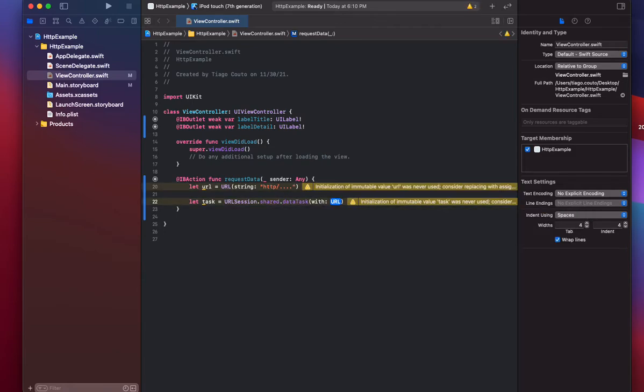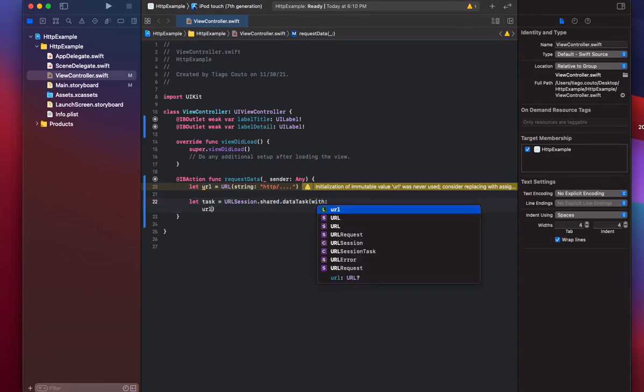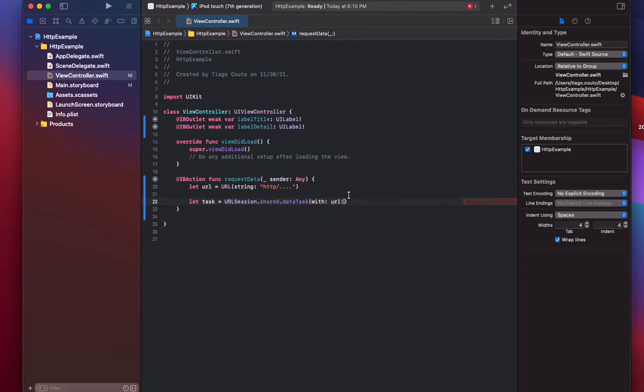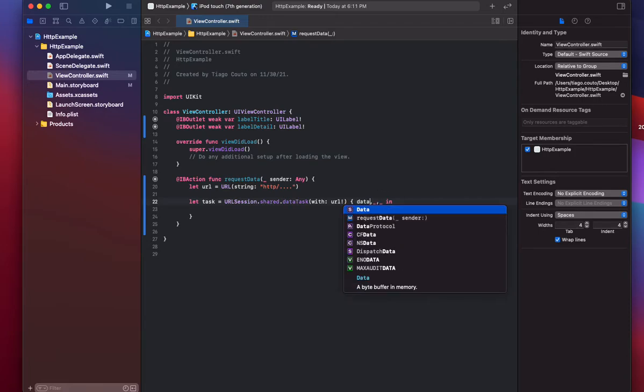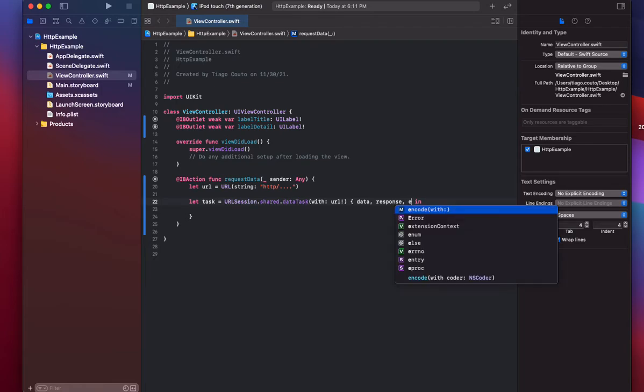So here we pass our URL. And this function returns 3 arguments. So the first one is the actual data, then the response, and error.